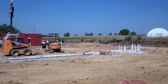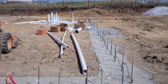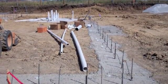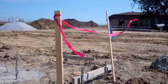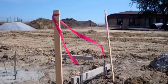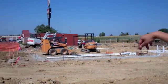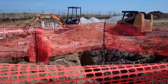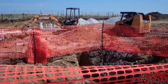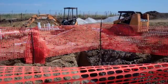Once we are done with the slab, then we go up with the framing. The framing approximately takes around two weeks for the walls and stuff, and about a week to put the trusses and everything. You see that red sort of fence they put there? They're going to be putting a grease trap there. A grease trap is basically where all the sewage goes in, and from there it goes forward to the main.